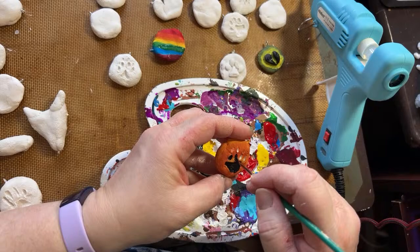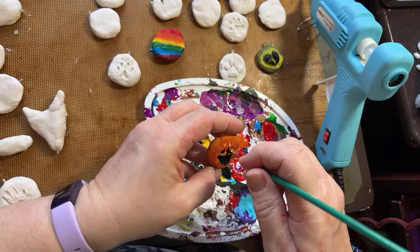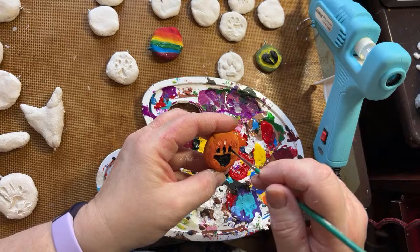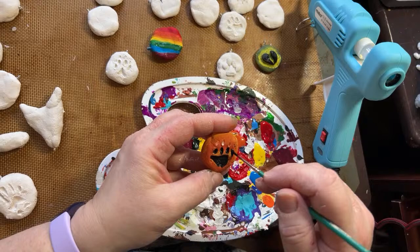Okay. And come on. Now it won't go in the hole. There. It went in the hole. Good, it went in the hole. Paint go in the hole. And my wife and I are regularly this bizarre.